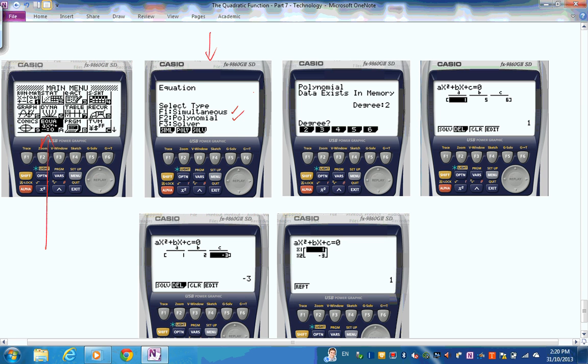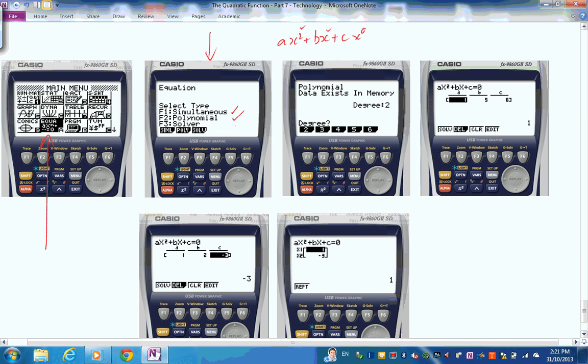Remember, a quadratic is the simplest polynomial. It's a gateway to all the polynomials. It's polynomial because it's got more than one power of the variable. Poly meaning many. So it's got an x squared, an x, and an x to the naught, if you like, or no x term. There.